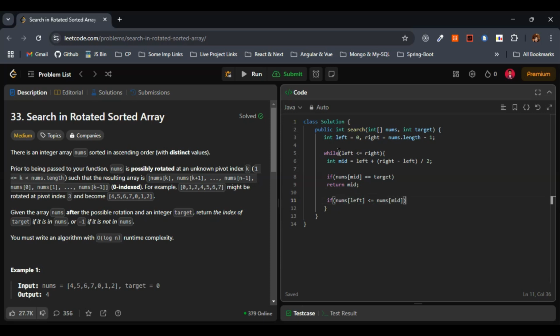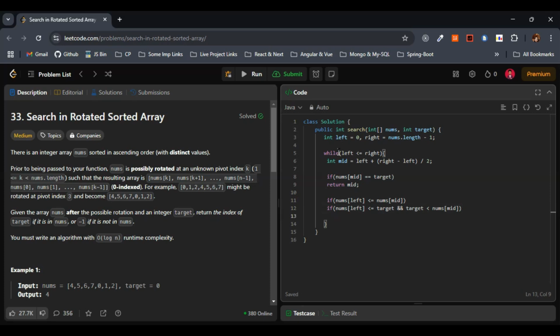In this case, I'll just make use of an if condition here. Sorry, this has to be nums of left less than or equal to target and target less than nums of mid in this case.